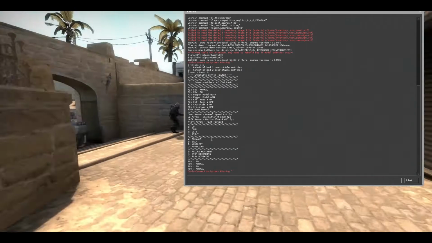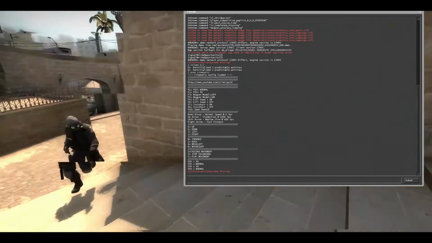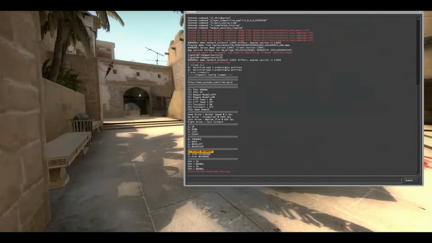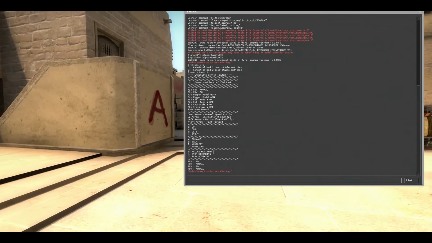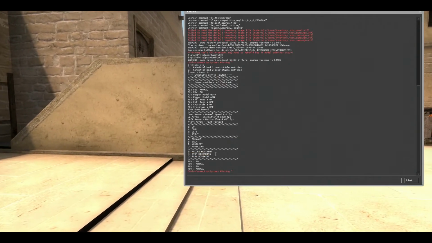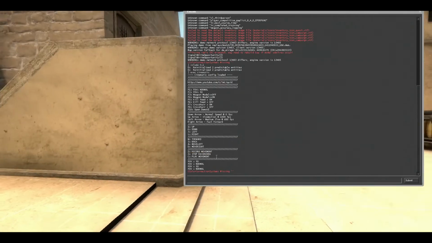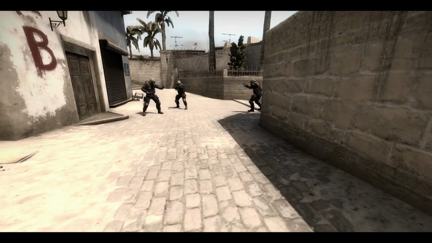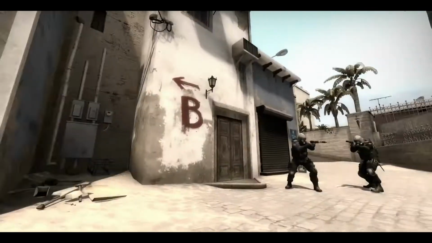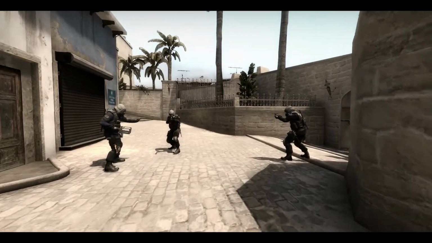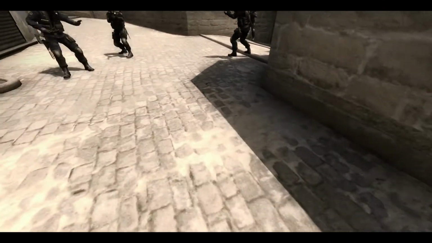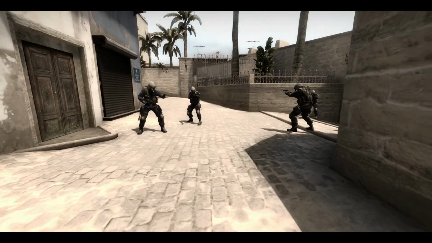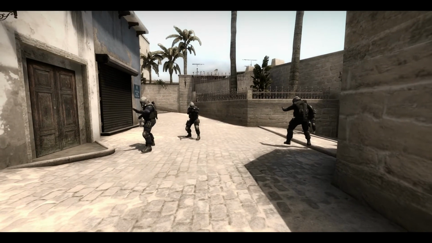But the most important to know are the Z key to record the movement that we're going to do the cinematic with, the X to stop the recording, and C to actually play the recording once we get that far. Okay, now that we're ready to record our demo, we need to find our place to start the recording. I'm going to capture two guys running up into B, so we should be prepared to press the set button in a moment.